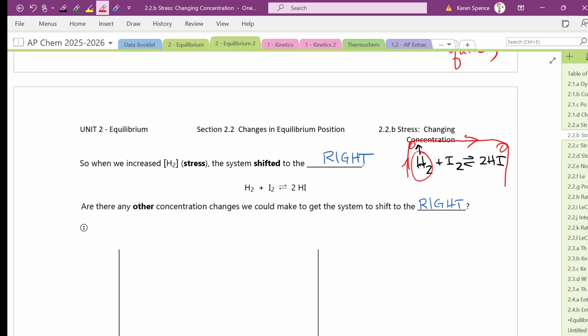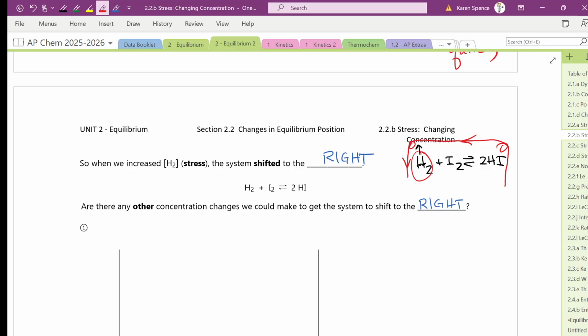If I were to decrease the concentration of H2, that would cause the chain to move to the left. If I pull this way, it's going to go that way. If I pull it that way, it's going to go that way. So you can just imagine what's happening at that top part as I either go down on one side or push up on that side, go down on the other side, or push up on that side. What's happening to that top part of the chain? That's how it shifts.